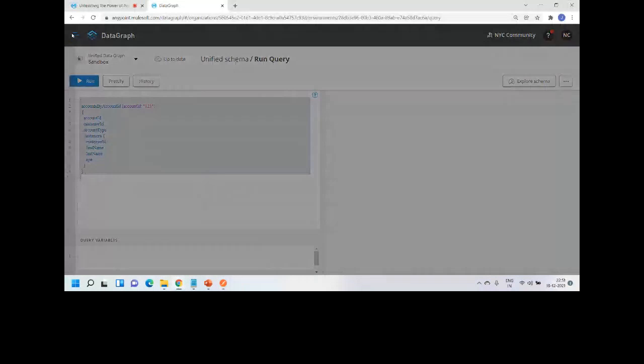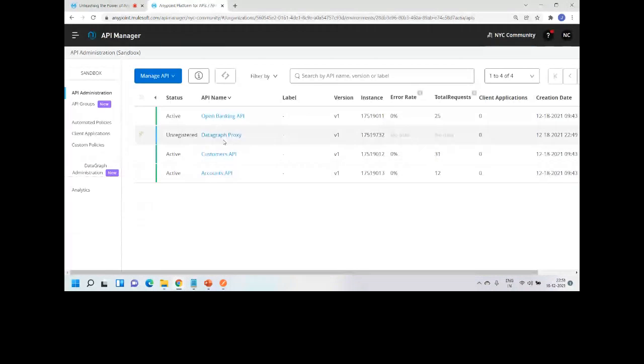My proxy application. Go to API manager. Still unregistered.